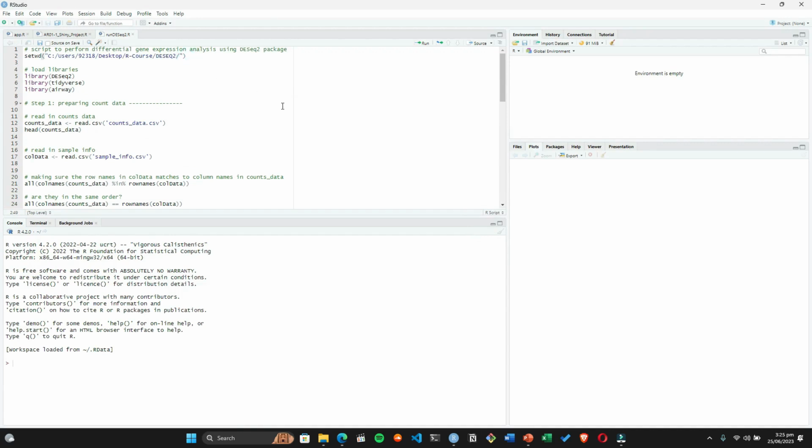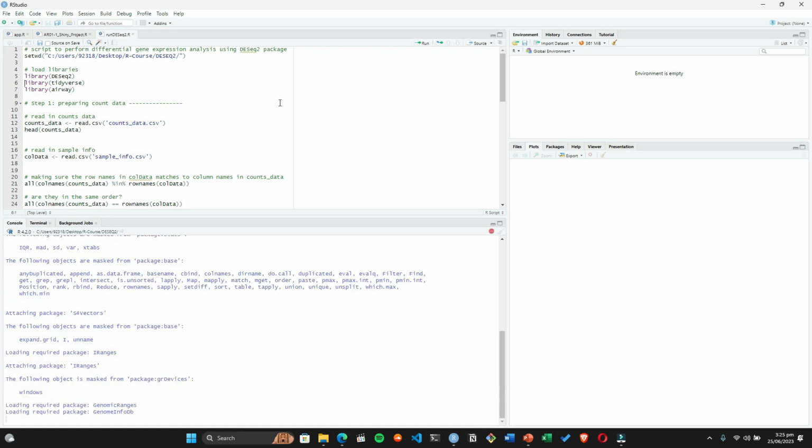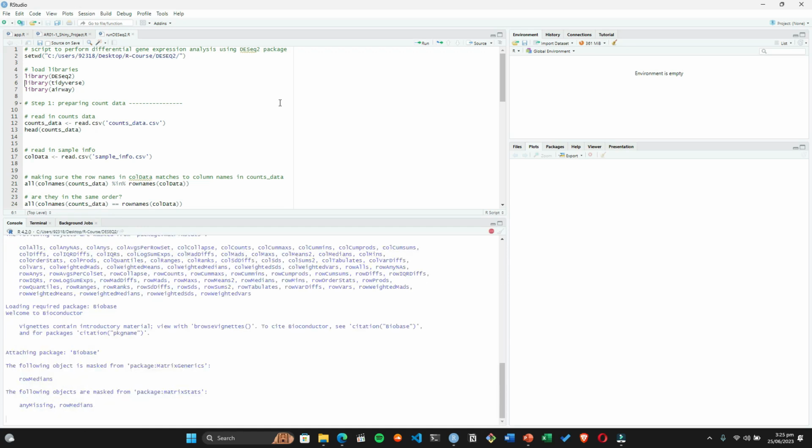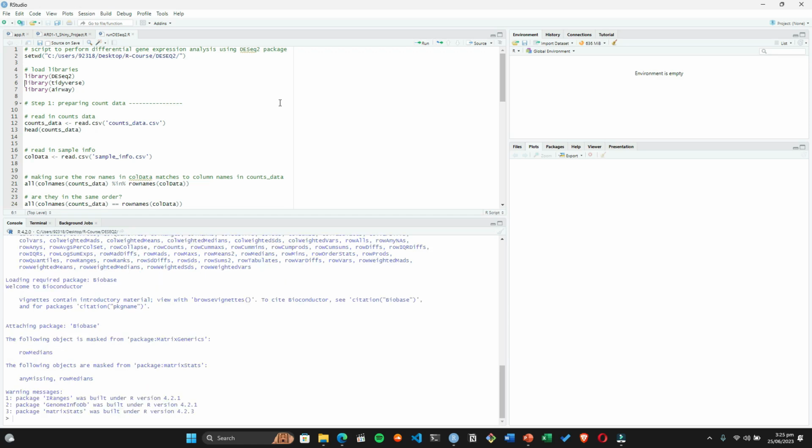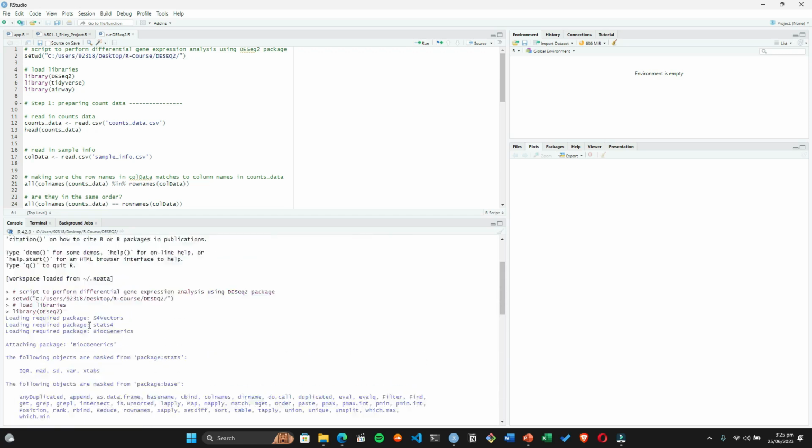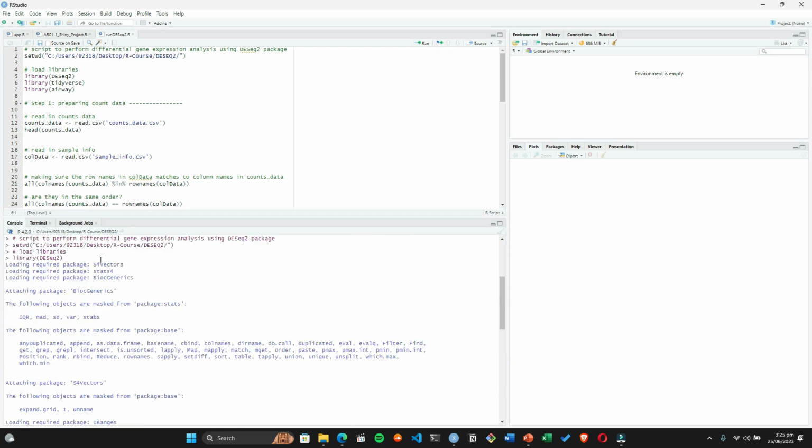So I already knew there would be a problem with DESeq, so I'm going to show you how to manage it. We are going to set the directory again and then load the libraries, and see if it gives any kind of warning that we are not getting any data.